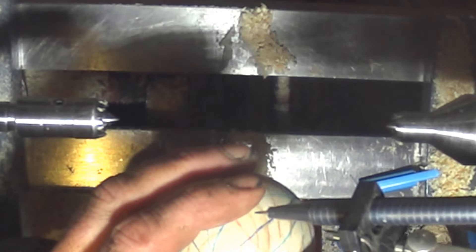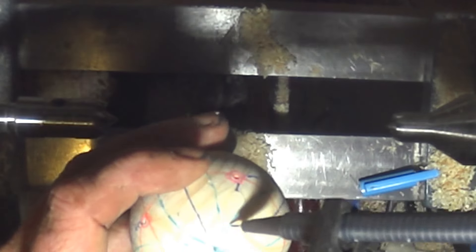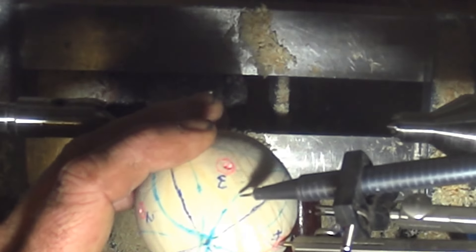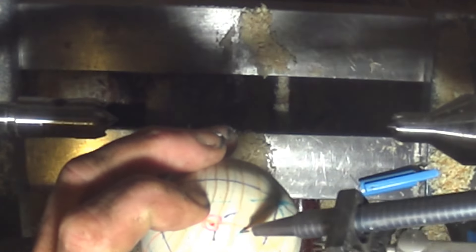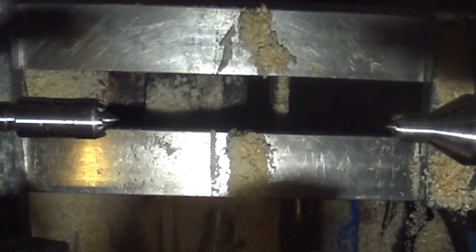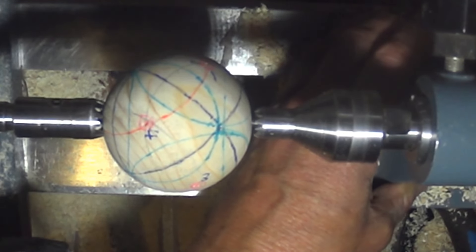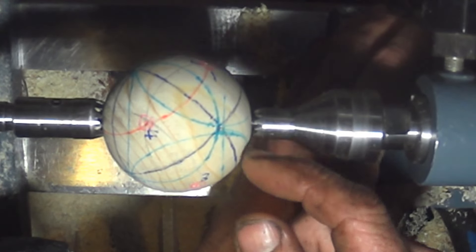I've got the compass — that's the right thing in my hand. The centers are the six points, so only eight centers for eight faces on the octahedron. I've drawn a circle out to the six, so the radius runs from the center to the six crossing points of the octants. I've drawn a circle around every single one — those are our cutting lines, which will become clear. We can place these safely between centers, turned away, so we don't have to worry about damaging the centers. We need to keep the points and can't damage them.